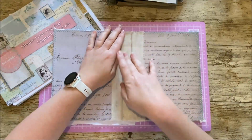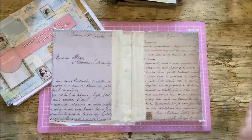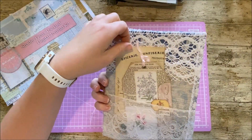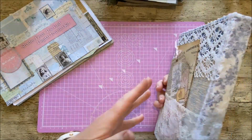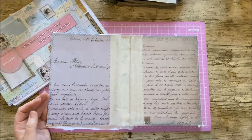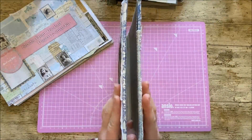And then I've simply overlaid the spine with some linen fabric, just to make sure everything is stuck down and secure. So that journal, the cover rather, is pretty solid. Everything is all glued into place, and it's all fixed nicely on the edges, and most importantly the inside is all sealed up really well. So that has sat and set now for about a week, I think, and I just wanted to share that with you because I'm really pleased with it.